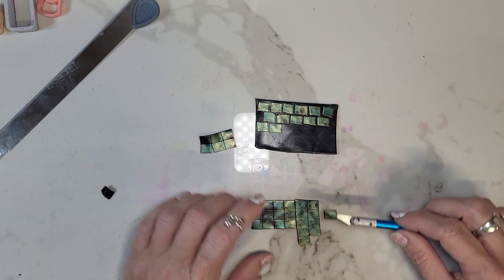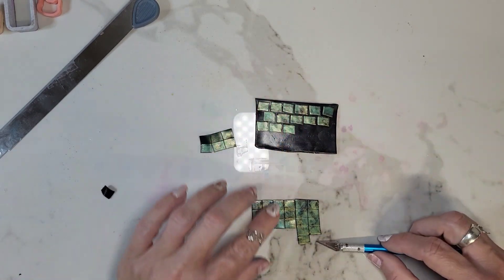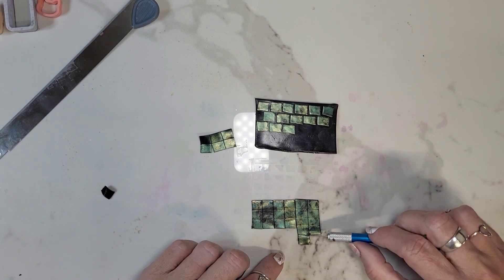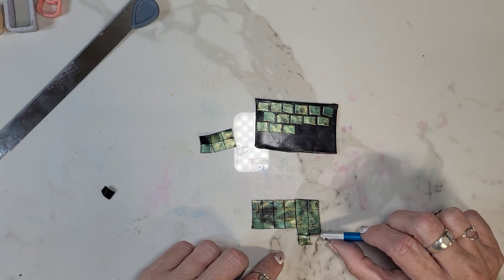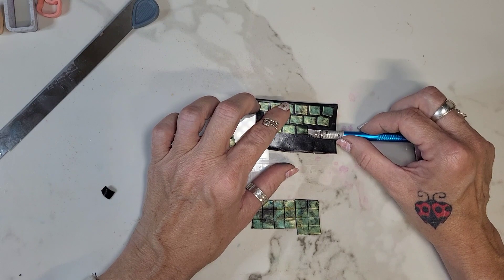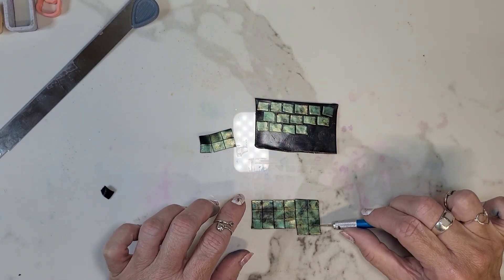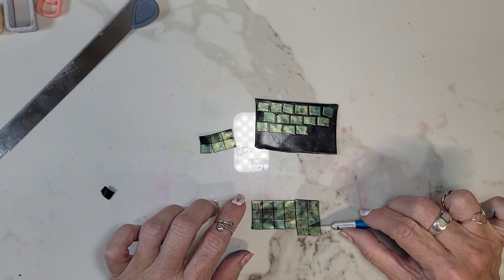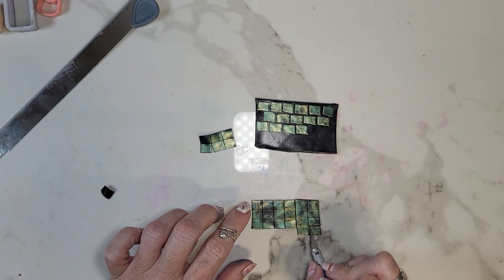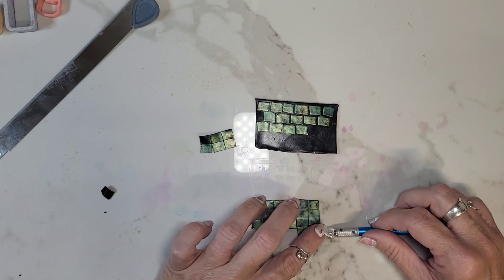When you do the copper spray with this blue, it almost has an abalone kind of look. It's really pretty in person. And of course you can get Trace Clay Spray at TraceClay.com. I appreciate you guys supporting me — I've sold a lot of it and it means a lot. I guess that means you like it.